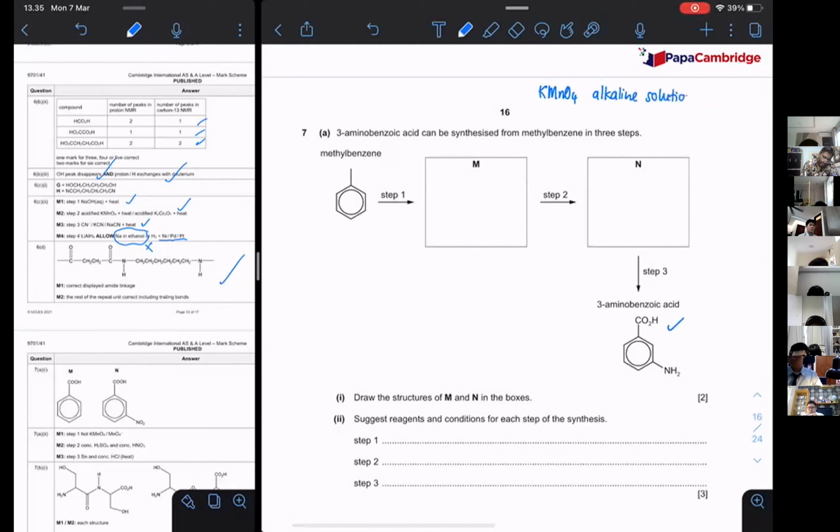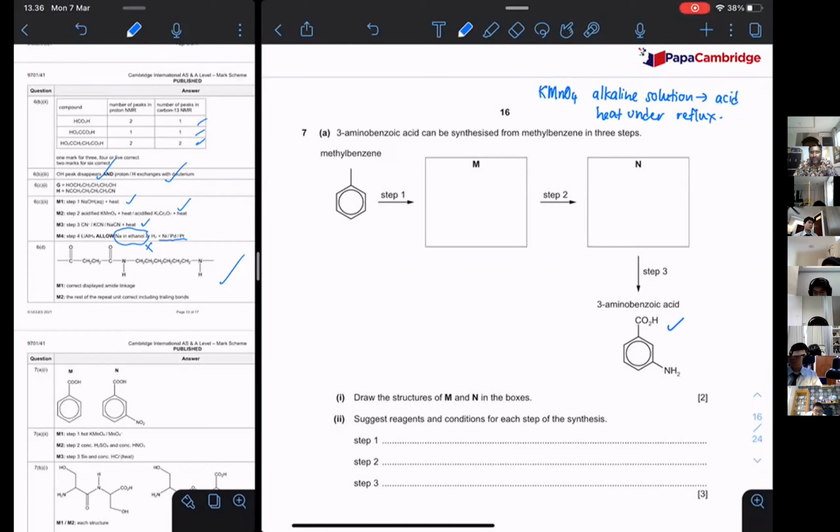Then you add acid, dilute acid. So first alkaline solution, then you add acid. This is slightly different. So heat under reflux, or heated or warm, up to you. So I'm just going to maintain heat under reflux. And then there is one point of the reaction, maybe step 2, maybe step 1.